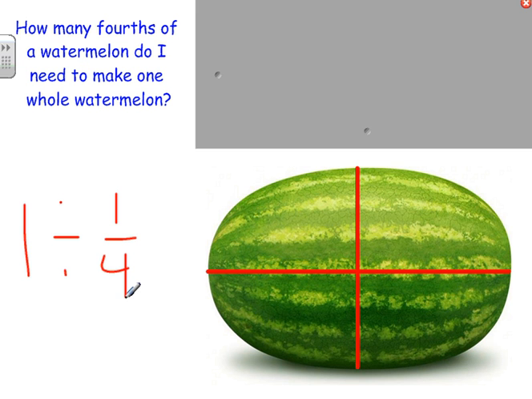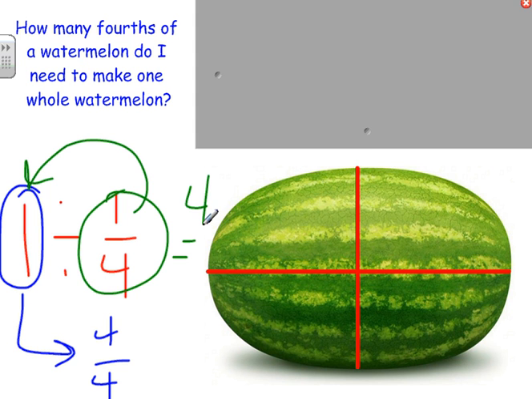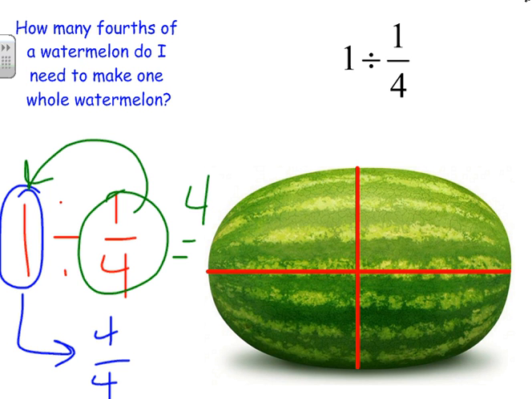Well, if we're familiar with fractions and what fractions represent, then we know 1 as the unit is the same as 4 fourths. So when we think about division as how many fourths do I need to complete a 1, 1 divided by a fourth has got to be 4. So we're looking at 1 divided by 1/4 is equal to 1 times 4, because there are 4 fourths in 1.